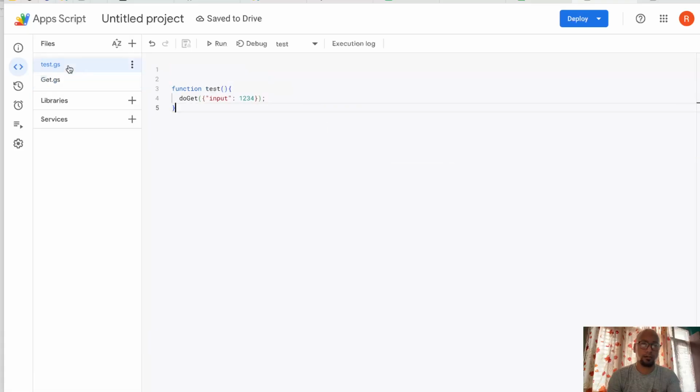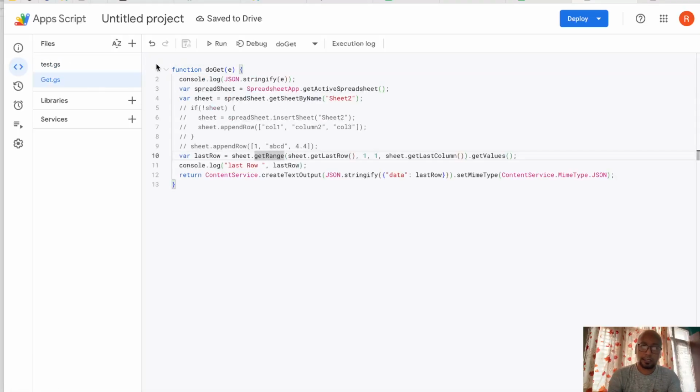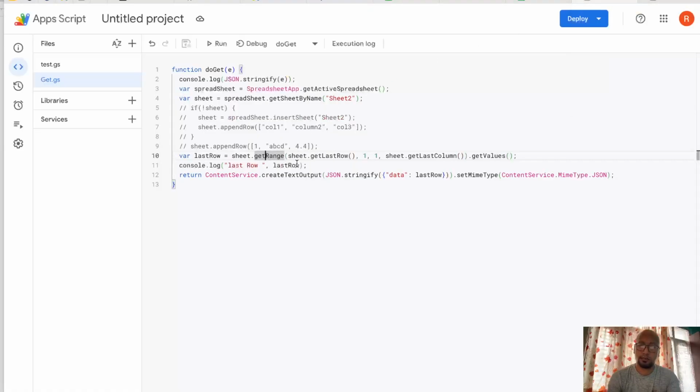Okay, so this is just the testing. So we have tested it from AppScript. We have tested it from the browser. This is one of the processes of testing. And then we can test it through a small app. I'll try to help you to create our application as well.